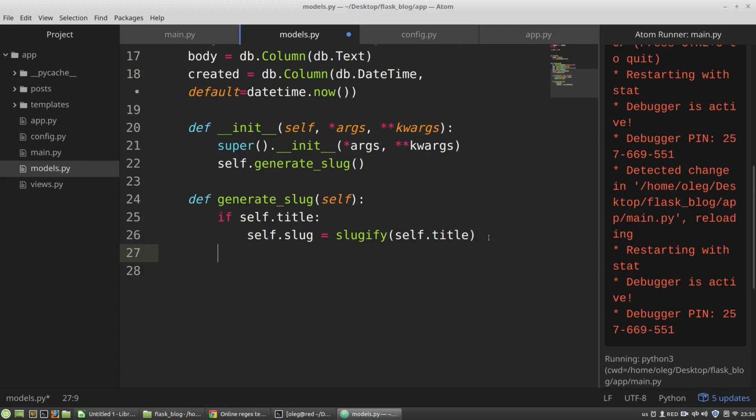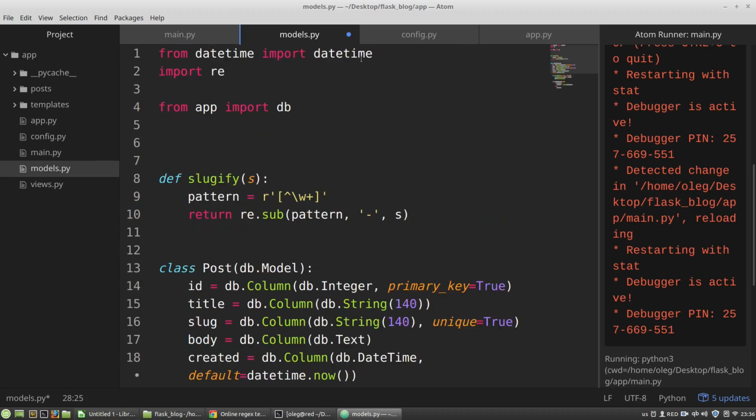Okay, and what should happen if not self.title, if there is no title? self.slug will be equal to, and here I want to use epoch time, the time in seconds passed from January the 1st of 1970.